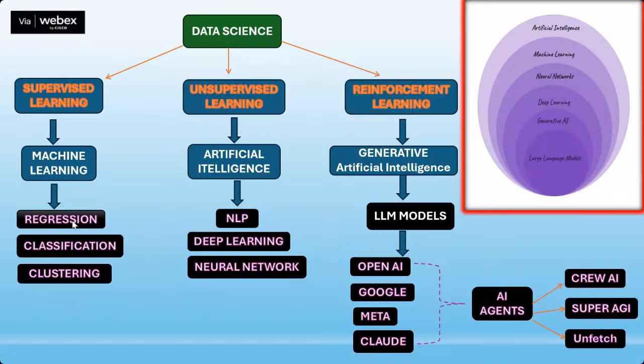Now, in supervised learning, machine learning concepts come into the picture. In machine learning we have three types of topics: regression, classification, and clustering. In machine learning we train the model with labeled data, like an Excel sheet or CSV file, and we build a model, predict and validate the model's predictions, test the model, and deploy the model. In this case we pass structured data, meaning Excel sheets and datasets, and we have many more files.